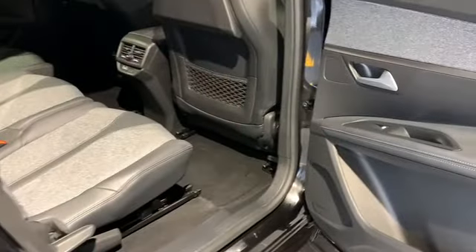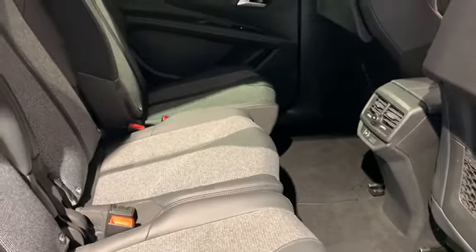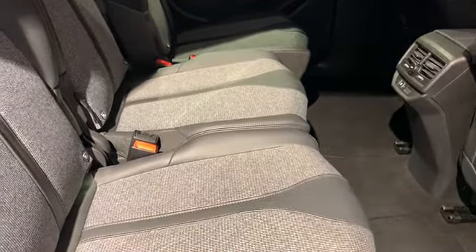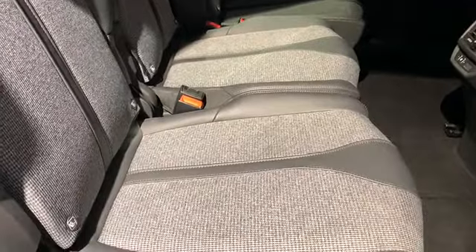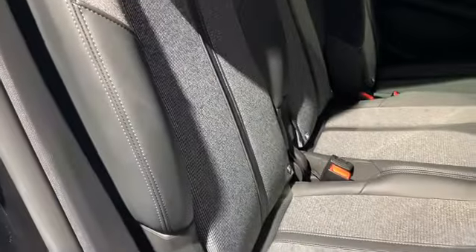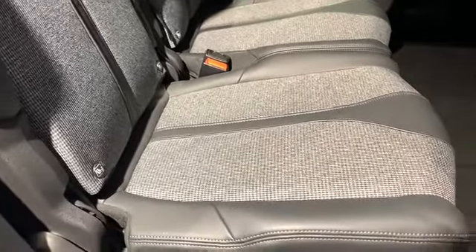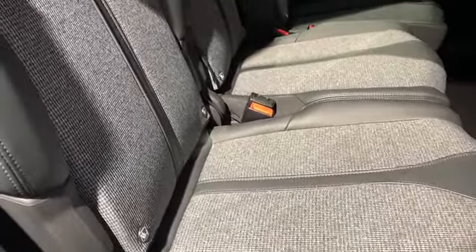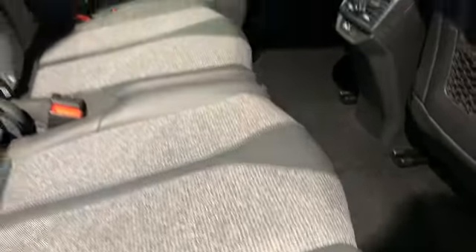Coming into the rear of the car, one of the nice features is the dark metallic windows, but we also have rear blinds especially for the kids in the back — it really does help out on those long journeys. Three individual seats in the back row, all isofix compatible with anchor points in the rear of the seats, and each of these seats slides forwards and backwards. There's a nice mix of blended materials on the seats — leather with cloth insets and some nice white stitching to really set the interior off.